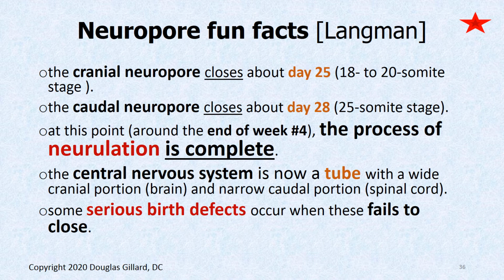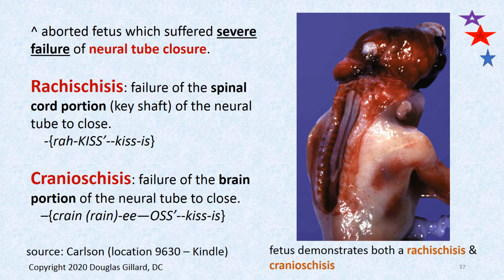Some wicked birth defects happen if it fails to close. And I took a bunch of slides out because, again, we're getting too deep into the weeds. But this is a really important slide. Gross picture warning. Sorry about that. I can't see my slides coming. Here is a human fetus that didn't make it. And it shows us what happens if the neural tube or the neural plate or that V structure fails to close. In fact, this one never closed. Up in the middle back and up in the skull, never closed at all.